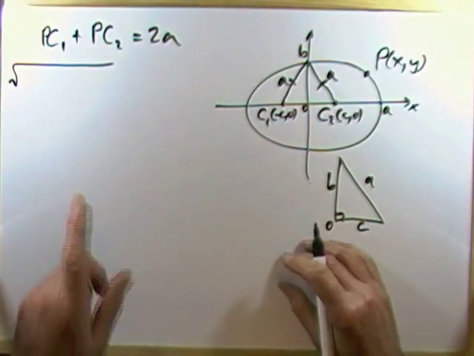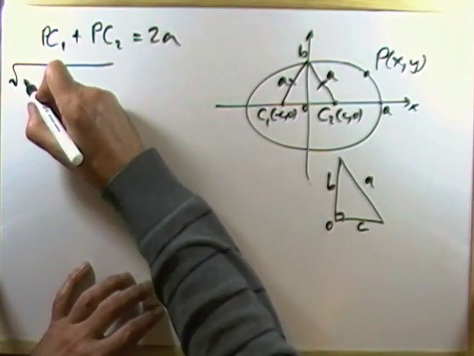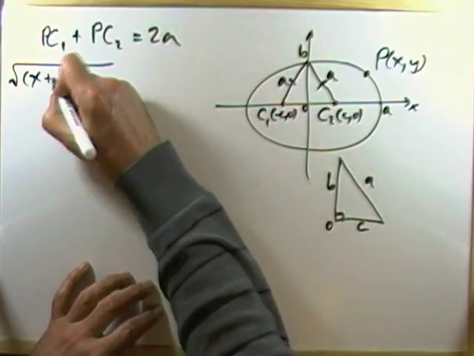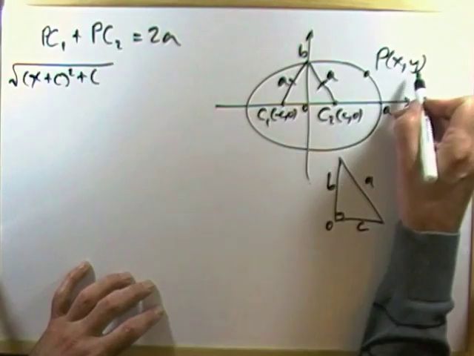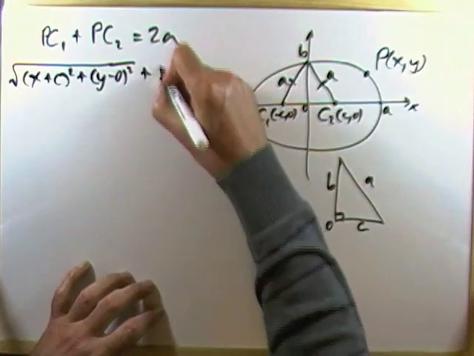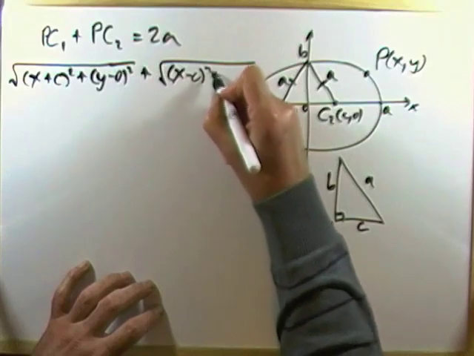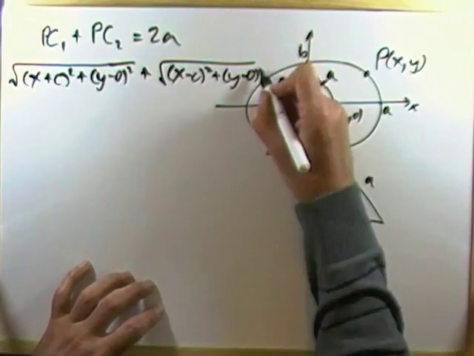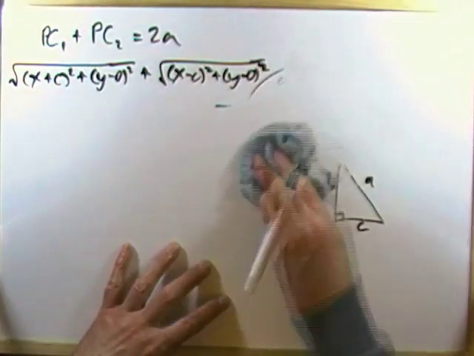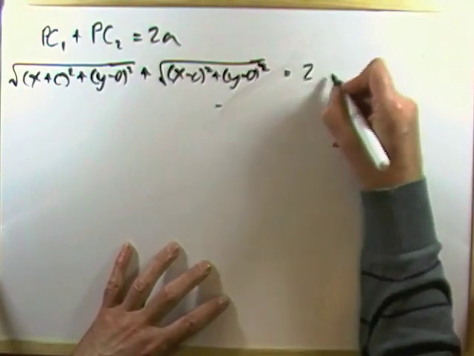Straight away, there's going to be an equation with square roots in it. So, I've got, in this case, I've got that x minus negative c, so x plus c squared plus y minus 0, squared, plus the distance from the other point, so the square root of x minus c squared plus y minus 0, squared, must equal 2a. Now, I'll need to get rid of this part, but I'll need to remember that abc connection for later. So, that must equal 2a.